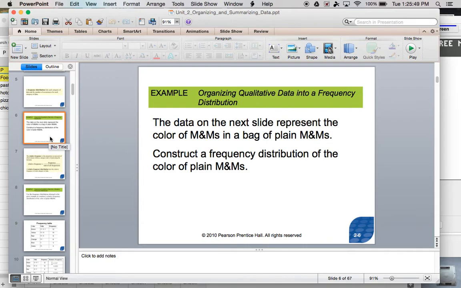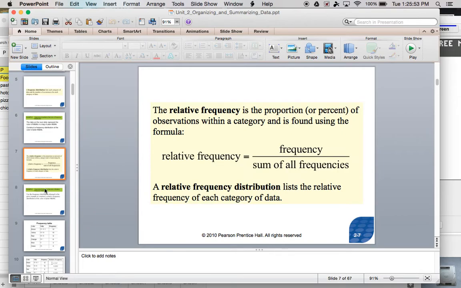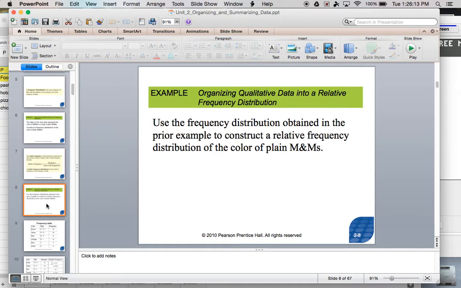Scroll down through these and pause at your discretion, but you can clearly see we'll have examples and tables going forward. Relative frequency is a simple case of just taking the number of things divided by the sum of all frequencies, and clearly you should be getting a number less than 1. Sum of all probabilities has to be less than or equal to 1.